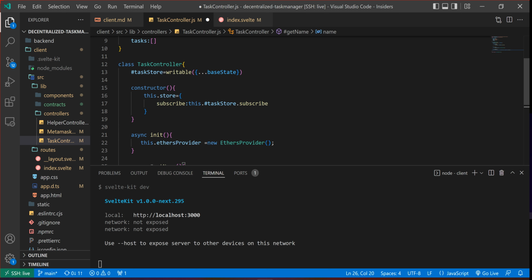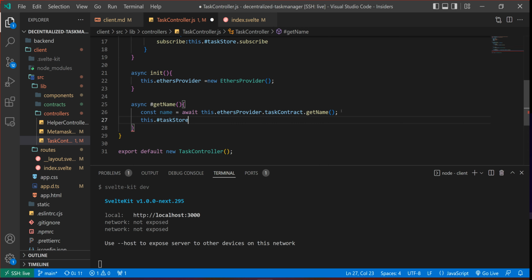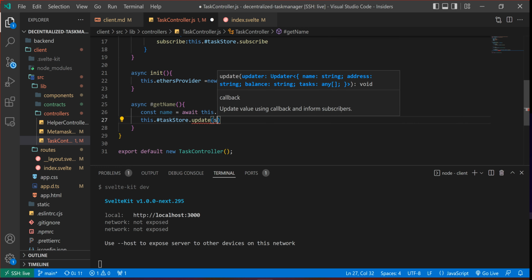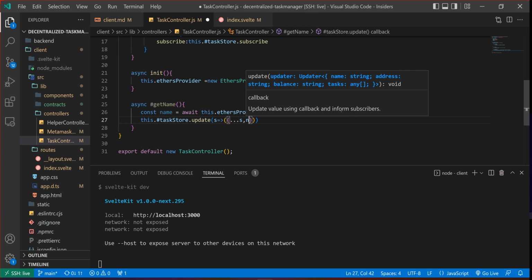Then we have to update the name on our store. Then we go to this dot task store dot update. On the update we need a previous store. Then we destructure the previous store. Then we need a name, and this name will be equal to this name.